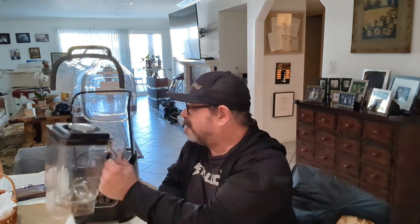It's like double sealed, if you could see what I mean there. Definitely holds on really good. It's not going to pop off while it's blending or anything like that. It's easy to put right back in where it's supposed to go, close the lid, and ready for operation again.